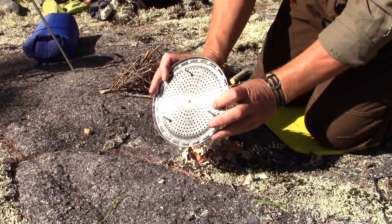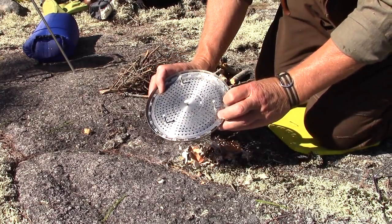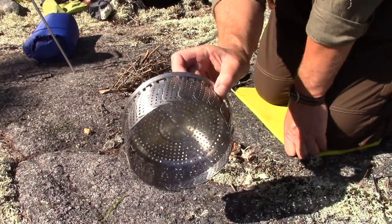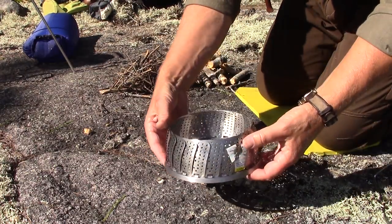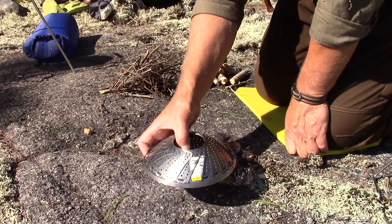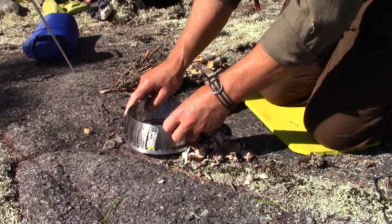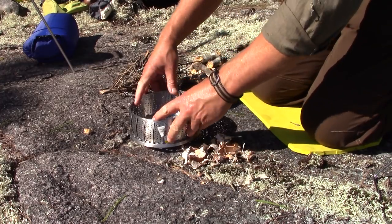This is the first time I'm going to use this, so it's more of an experiment. If it works out, it may be something you want to look for — they're very inexpensive. What makes me think this is going to work: it's just full of holes everywhere that should allow significant airflow. It's made of stainless steel and has one-inch little legs on the bottom. It's also fairly compact. You could open it all the way up and build a big fire, or hold it in a smaller diameter, which is probably what I'll do once I get it started.